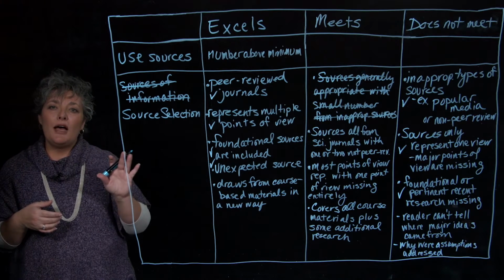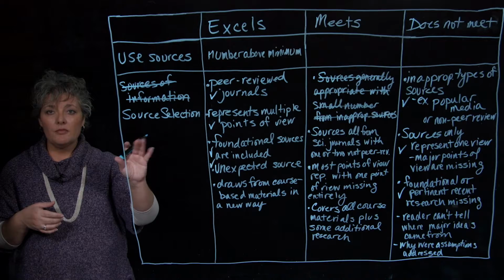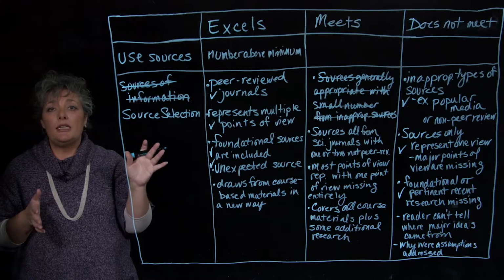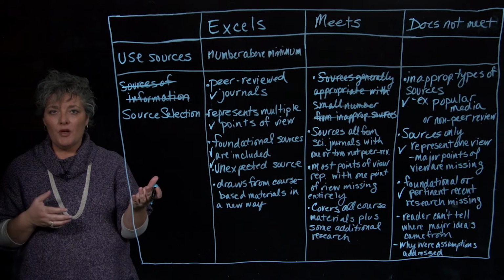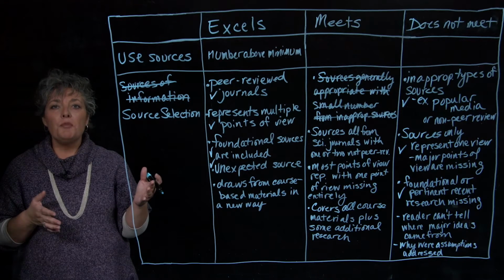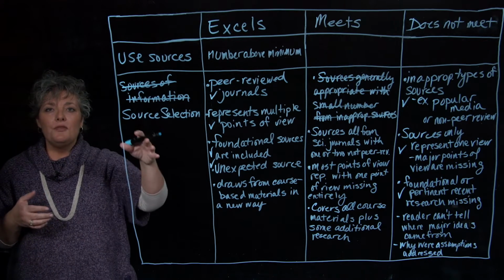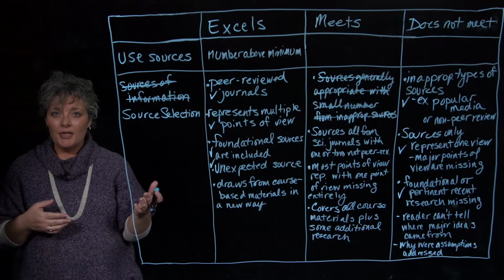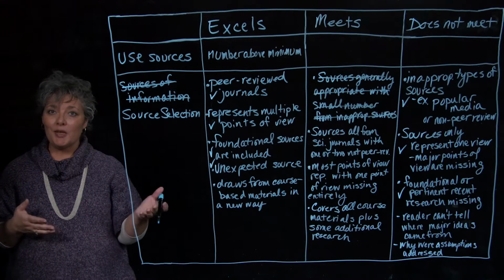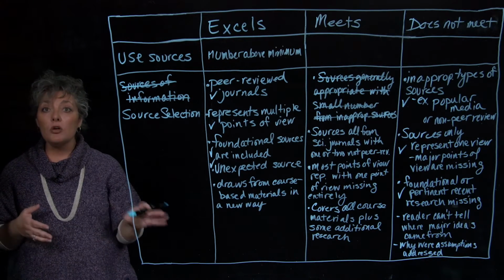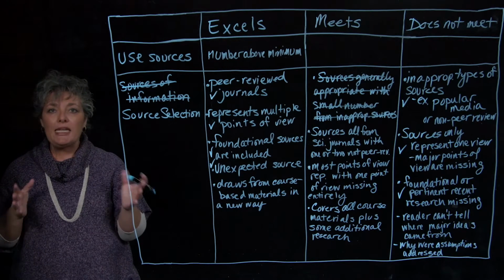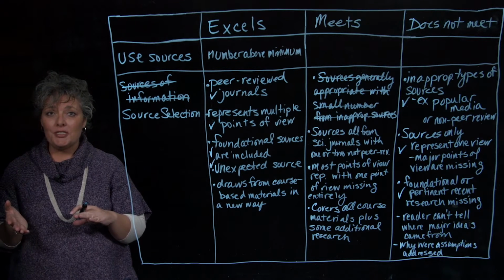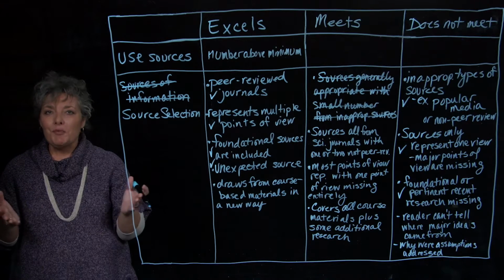Early on, I separated out source selection from use of sources. If you want to go back and write out use of sources, you can, but the general idea is this. You can see clearly how much we've already covered with just source selection. If you combine source selection with use of sources, then it becomes really confusing as to what the student has done well and what they haven't done well. If they end up at meets expectations, it could either be because they did really well at source selection and really horribly at use of sources and averaged out to meeting expectations. But that's not accurate. Really, they excelled at one and did not meet expectations on the other. Or they did mediocre at both things.